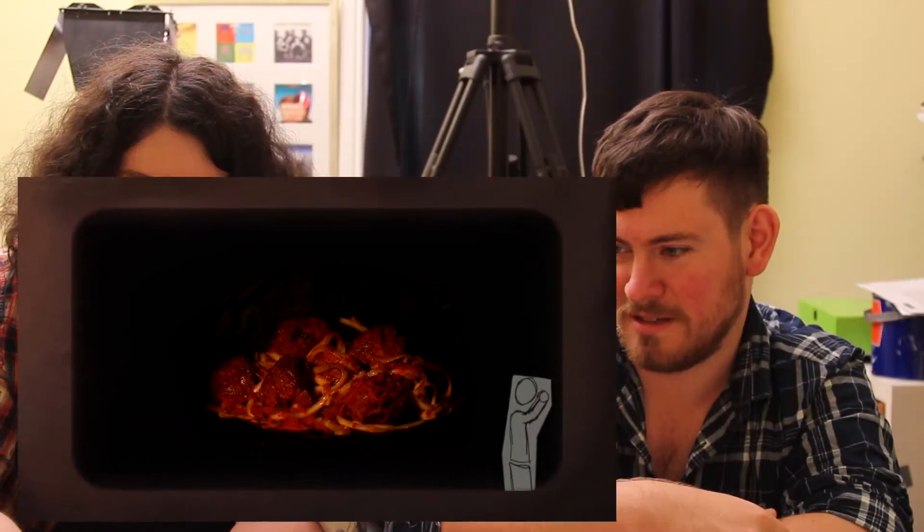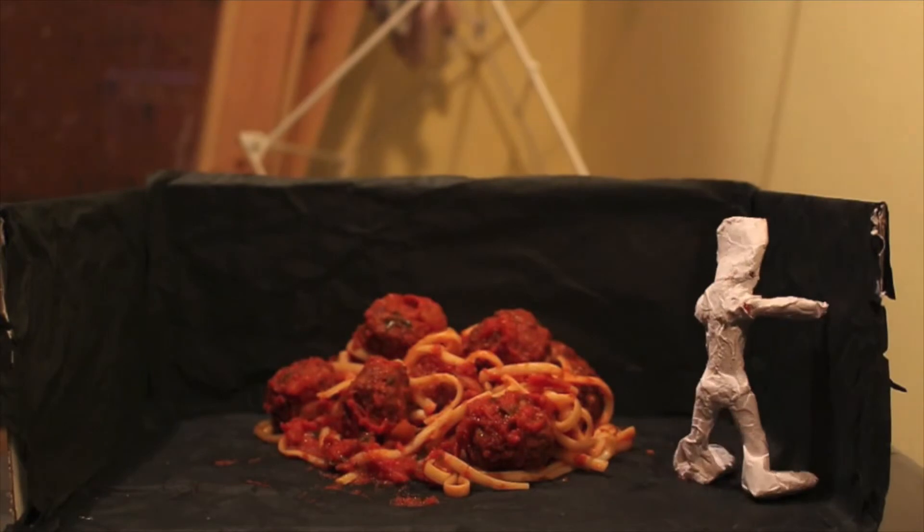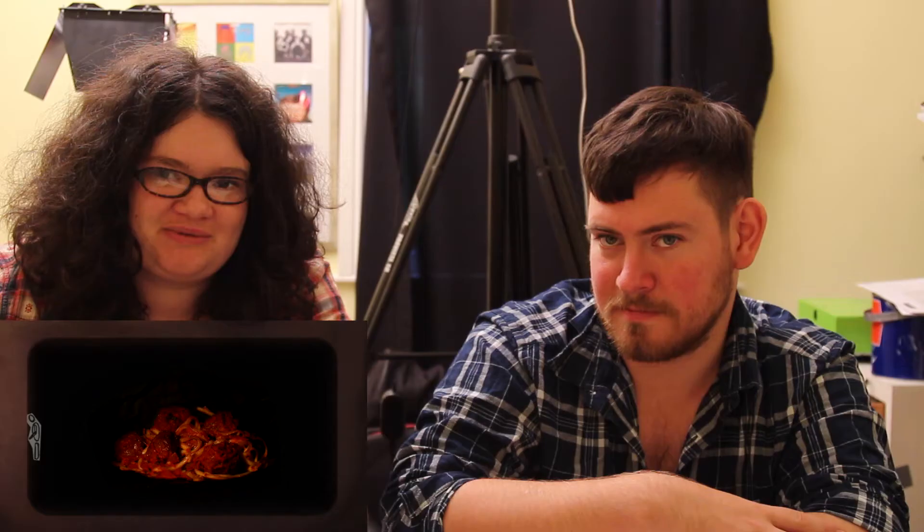The next bit — Sam's head and spaghetti man. This was actually quite a bit harder than we initially anticipated. We tried to do a 3D model initially with pipe cleaners. We spent a day trying to craft a little man out of pipe cleaners but it wasn't very maneuverable in the end, and he also got covered in spaghetti juice. Rather than using a physical animation on the meatballs itself, I used lots and lots of little models on paper.